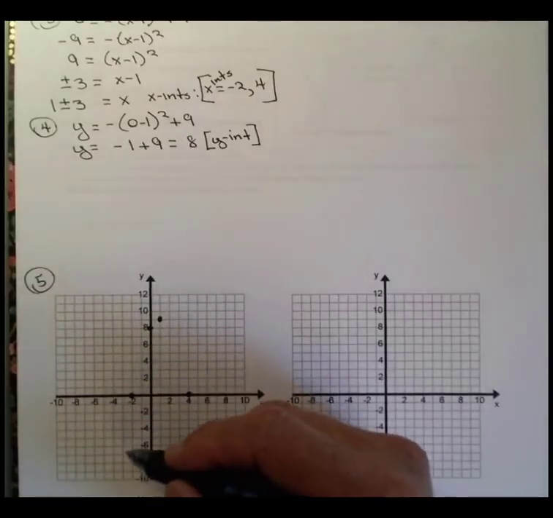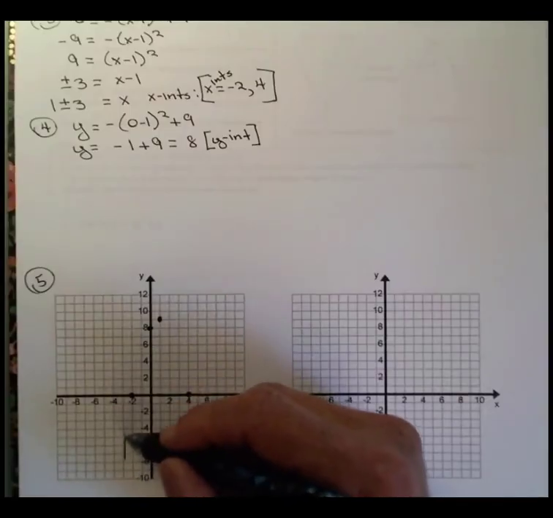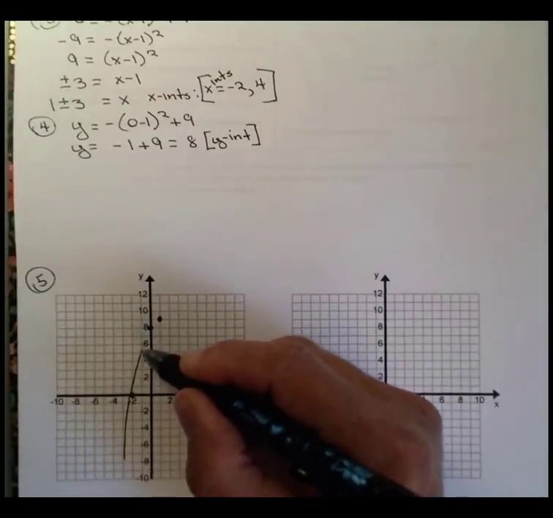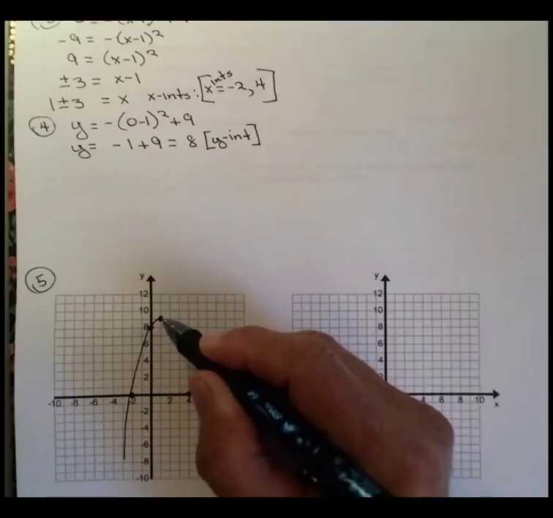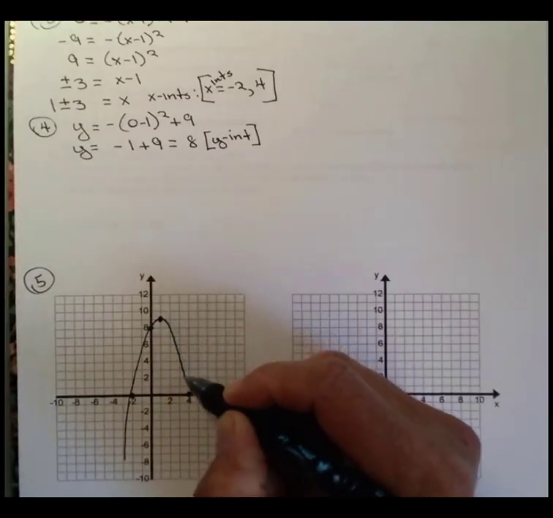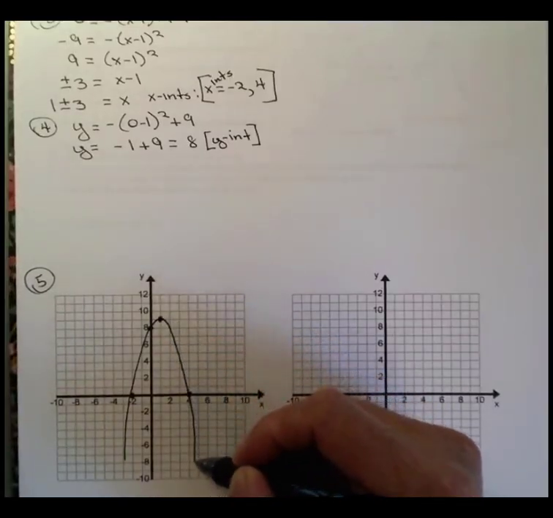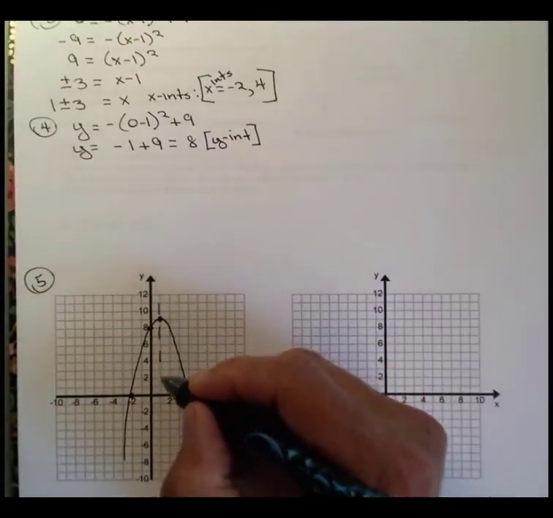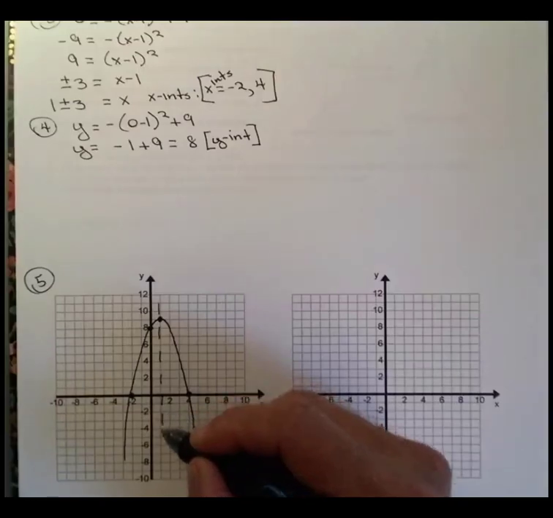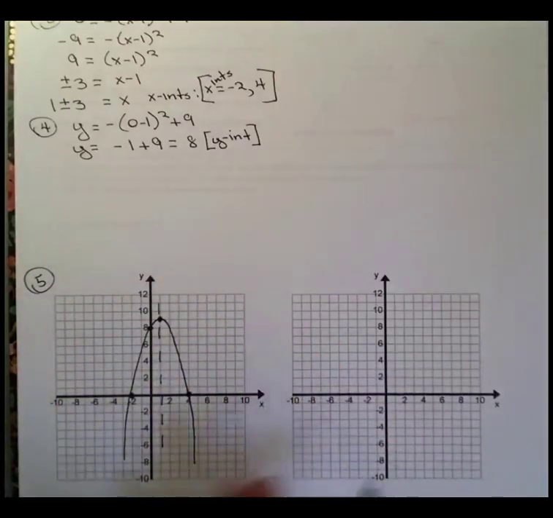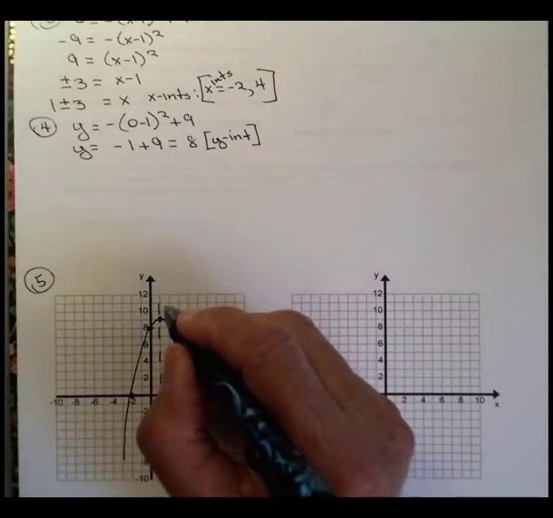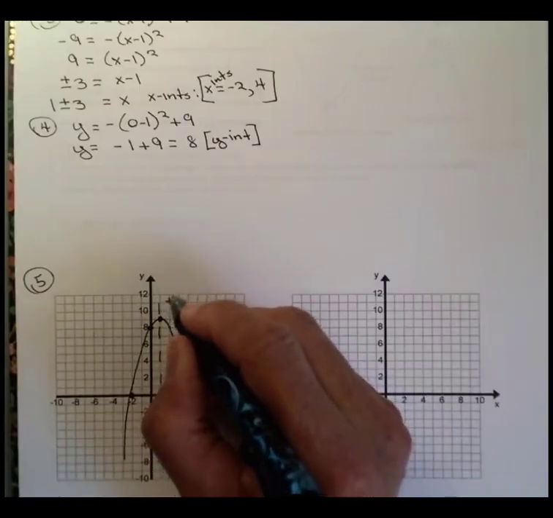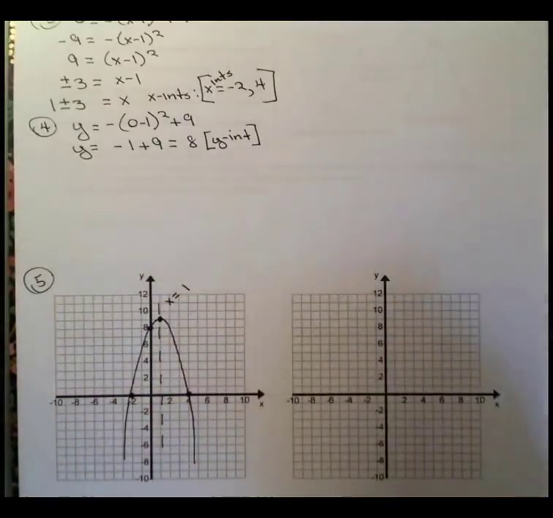This makes it pretty straightforward to graph it. It goes through both those intercepts. It goes through the y-intercept. It turns at the vertex and goes back down. It would be exactly split in half. If I had drawn it correctly, each side would be exactly the same if we folded it on this axis of symmetry. And that axis of symmetry, of course, is x is equal to a positive 1.